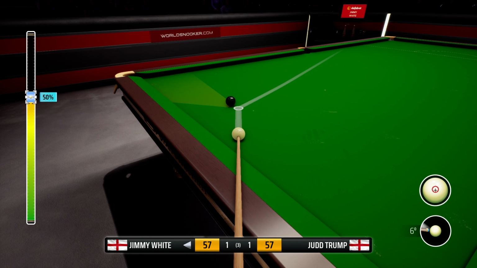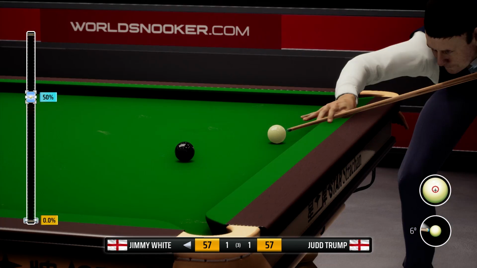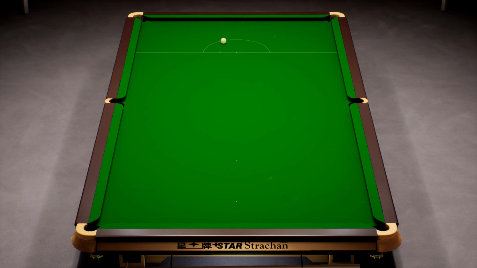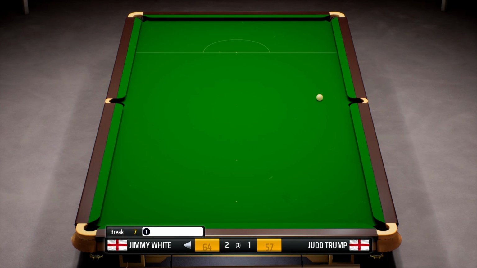It's a very tough one. I absolutely hate these blacks in real life. And we got it! Top draw. That should effectively remove any ideas his opponent may have of a comeback. 7. Frame and match, Jimmy White. And that is the match.